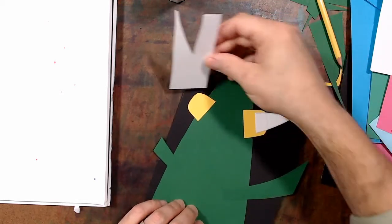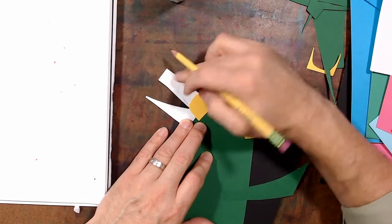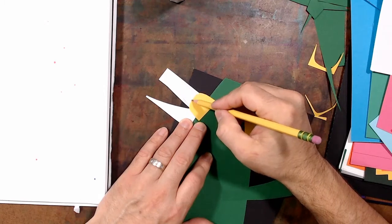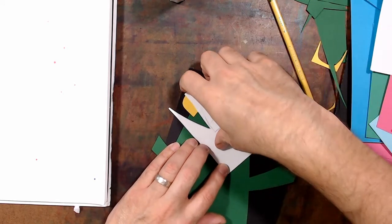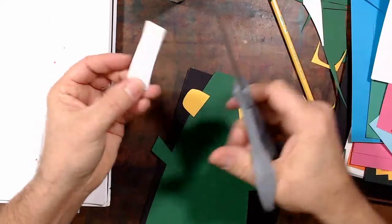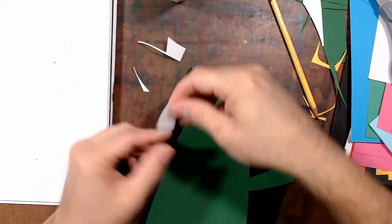So I'm going to do the same thing on this side. So I've got a little bit of paper there. Okay, I'm going to have it a little bit longer than I need it. Don't know if you can see those marks, the light's a little bit bright. That's all right. Let me make that a little bit longer. Then I'm going to cut that out. Again, that's going to get glued on like that. A little bit of glue.